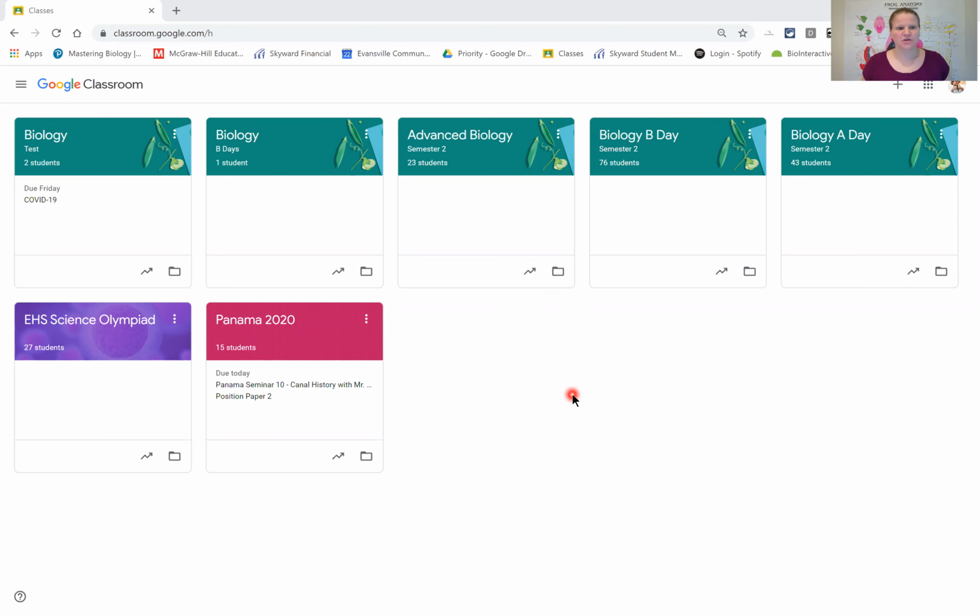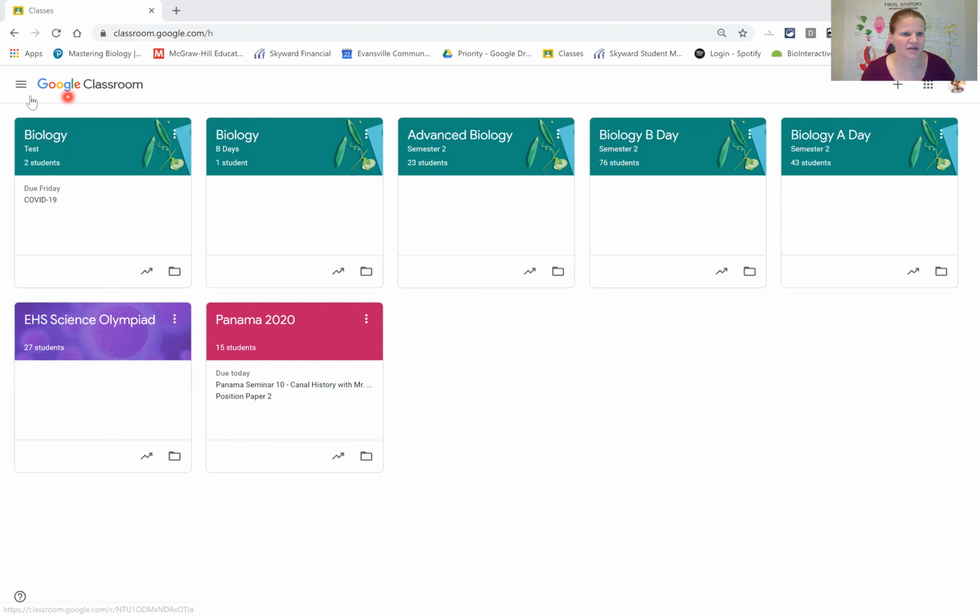The first thing to know about grading in Google Classroom is that, sad panda, it does not automatically import into Skyward. So you'll want to consider that when designing your assessments. Usually what I do is once I have things graded in Classroom, I just manually type them all in. There is some fancy way to download things as a CSV file and then import into Skyward. That is too fancy for me, so I just type them in manually.